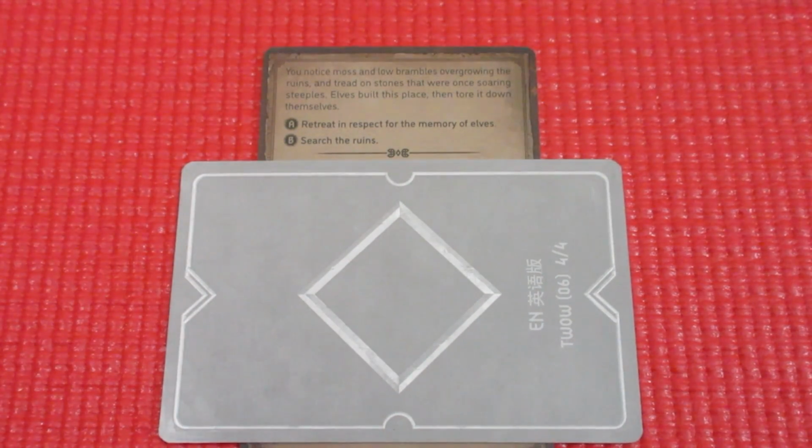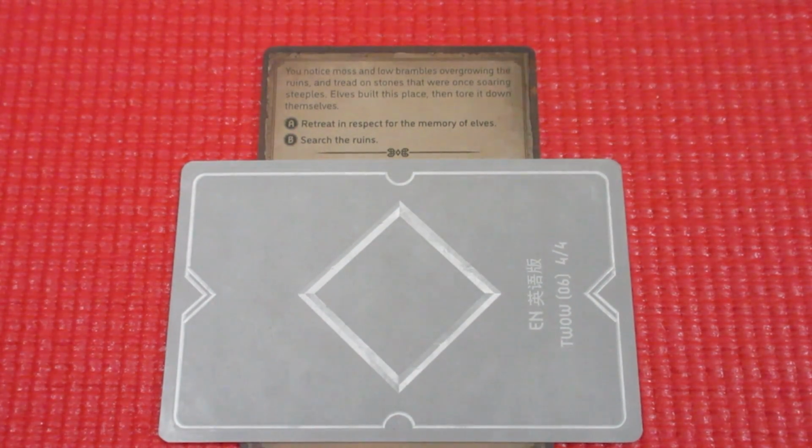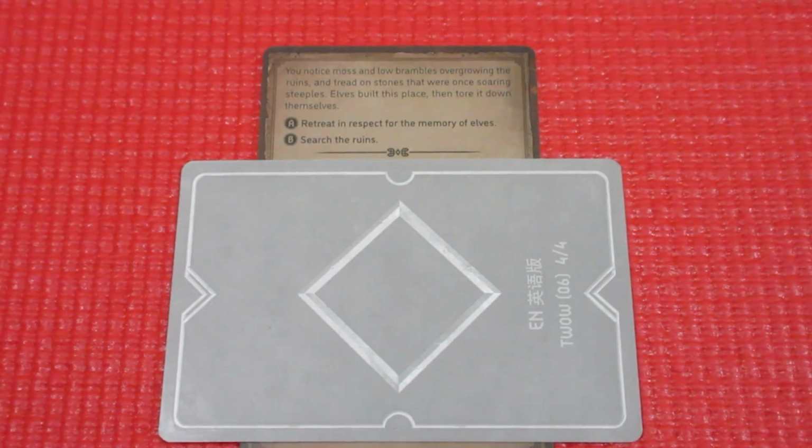It says, you notice moss and low branches overhanging the ruins, and tread on stones that were once soaring steeples. Elves built this place, then tore it down themselves. So we have a choice, A or B. We can retreat in respect for the memory of elves, or we can search the ruins. Oh, this is tempting. We're a pretty low-level Witcher. Should we respect the elves and retreat, or should we search the ruins? You know what? I think we're just going to respect the elves. We're going to pick option A. So let's have a look at it.